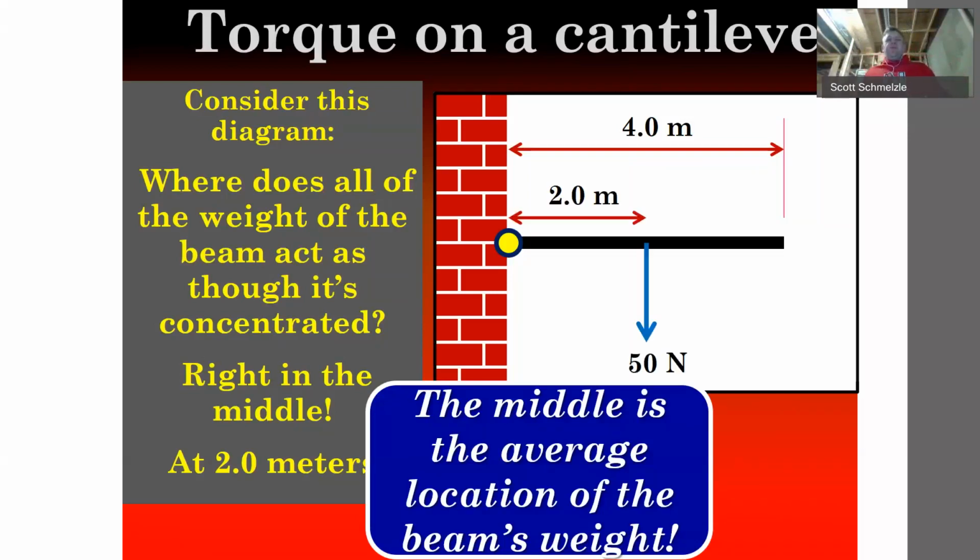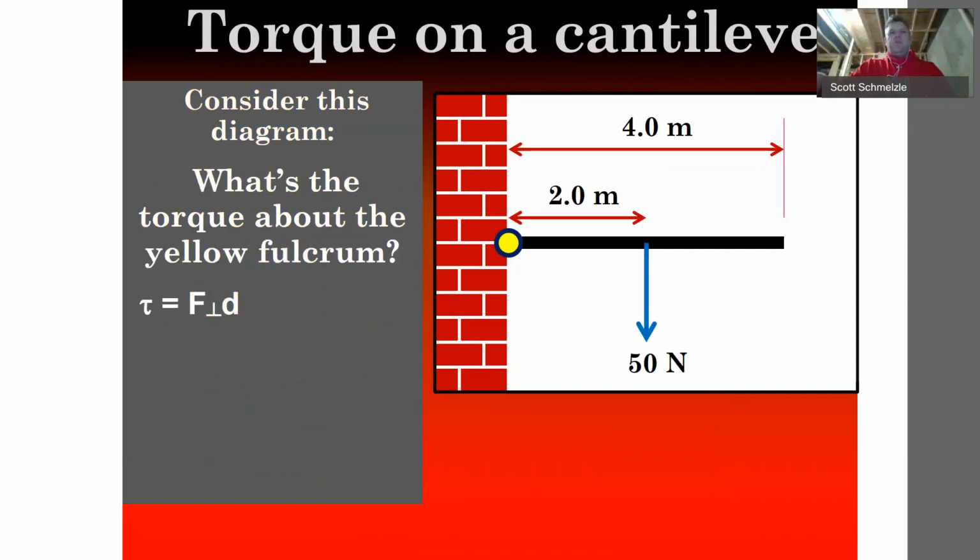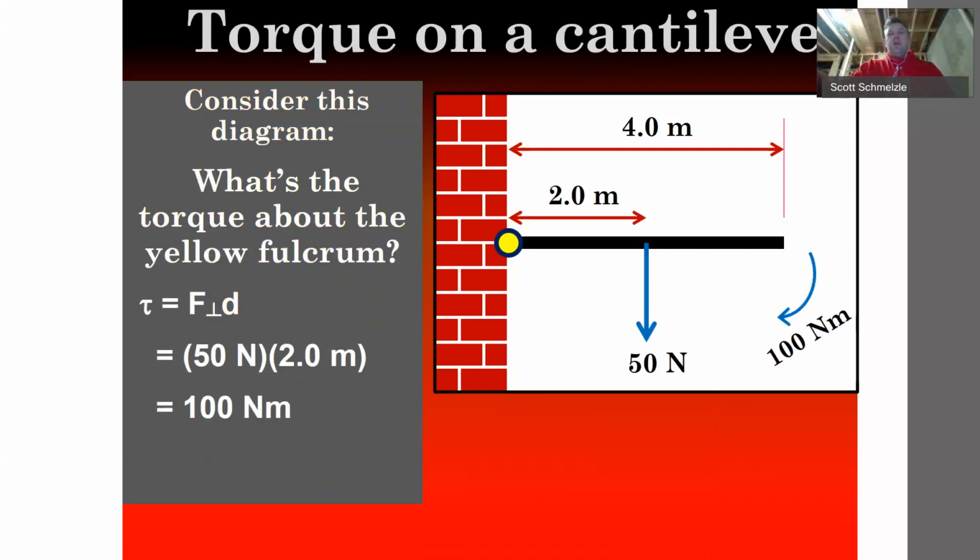Okay. So we see a 50 Newton force at 2 meters. To calculate the torque here, we take the perpendicular force times the distance. So it's 50 times 2, which gives 100 Newton meters of torque, basically trying to get that thing to twist down. Even before we talk about anything else, that would be the amount of torque we would have to overcome just to get this sign to sit at that flat angle.